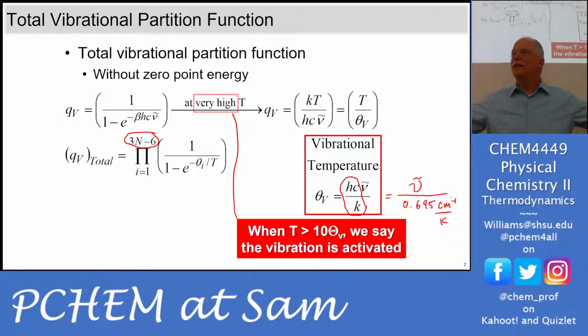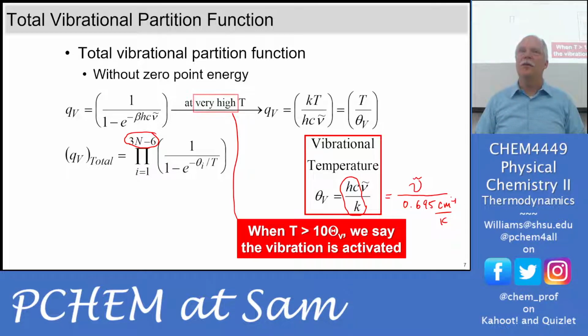What would it be? 100? Yeah. So the 7's cancel, and we got 10 over 0.1, so it'd be 100. So 100 Kelvin would activate that motion. Okay. No, the vibrational temperature would be 100 Kelvin, so 1,000 Kelvin. Even that motion would have to be activated at 1,000 Kelvin. So, again, that would be a 70 wave number vibration. You'd still need quite a large temperature for that.